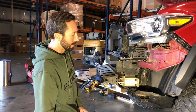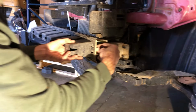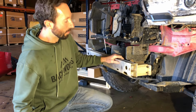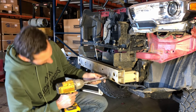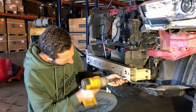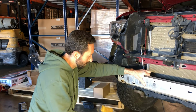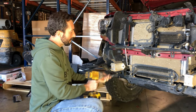Okay, next we've got a few of the plastic components behind the bumper. Alright, with the plastic out of the way, you can now see your wimpy factory front bumper. You can take this off all in one piece if you use a wrench, but I'm going to use an impact and just take it off in 2 or 3 pieces. It's a 14mm socket. Okay, these next 6 nuts are the only ones that you need to keep for reinstallation of the winch cradle.